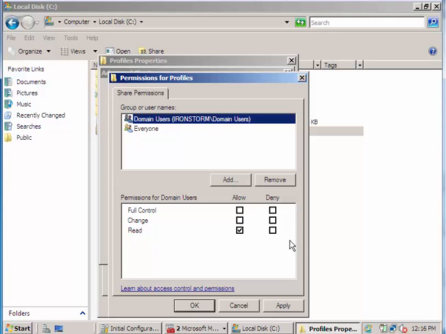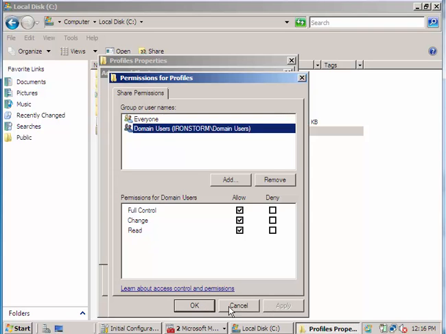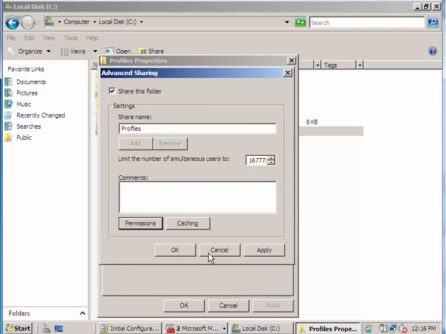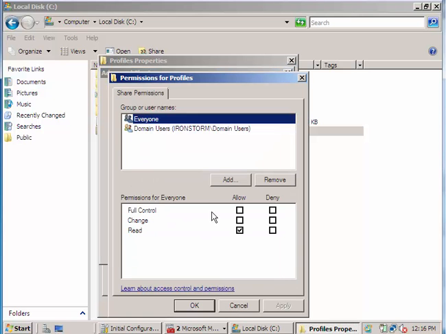And we can allow them full control. Click apply, OK, and as well administrators.